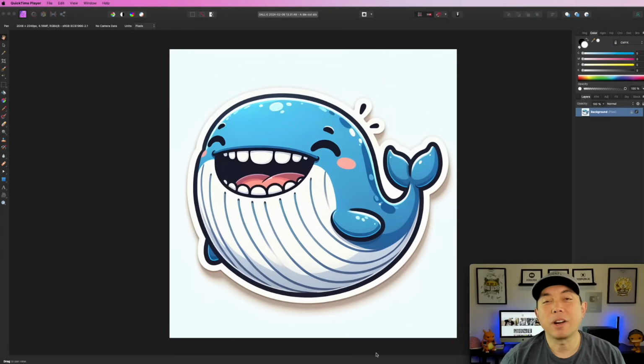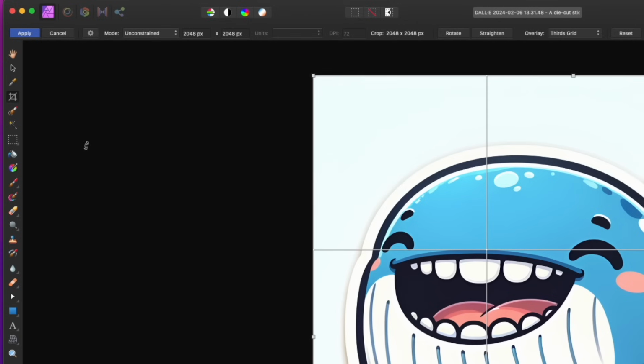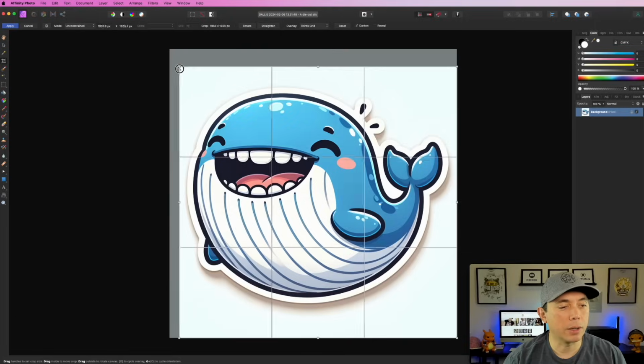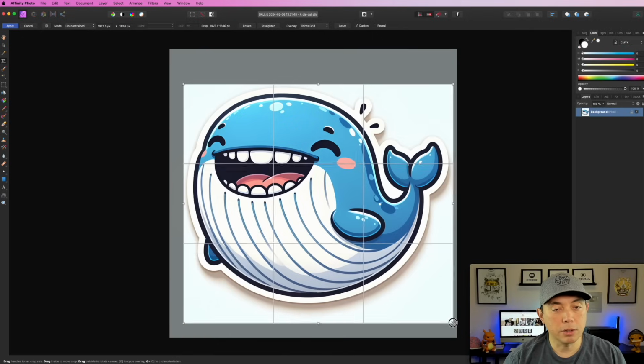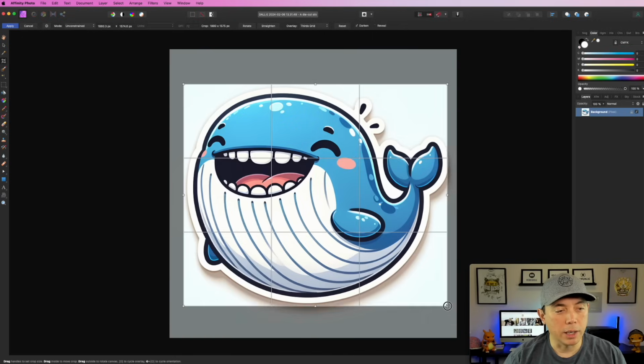All right, so here we are on Affinity Photo. And what we're gonna do is something really quick. I'm just gonna size this down, first of all, with this right here. This is my crop tool, and I'm gonna crop out the things I don't need. So I can crop it down really right here, and that's just to maximize what I need to do.